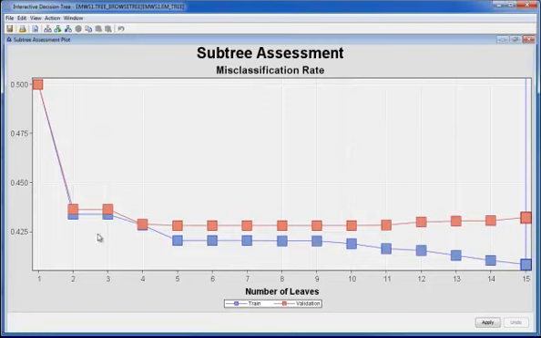So basically you want to minimize the misclassification for your decision tree model. And as you see, the x-axis shows you the number of leaves. Initially this is just one, which is the root node, but once you split it into two more nodes, which is 3, you see the misclassification rate is going down. The blue one is for the training data set.